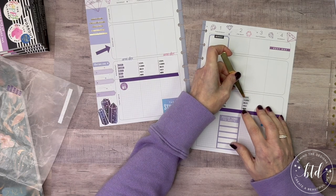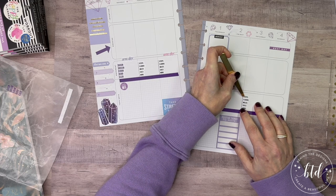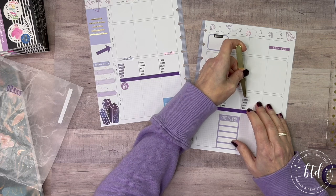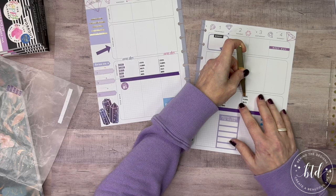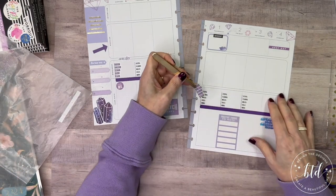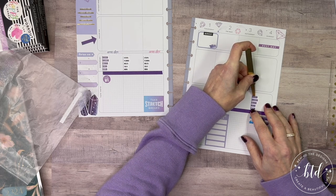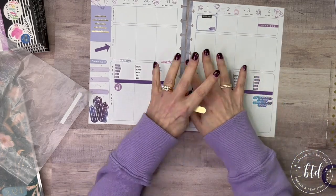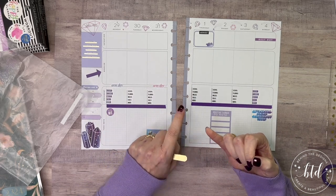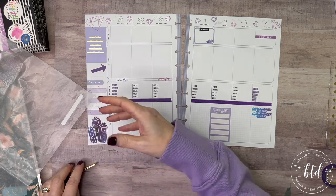I mean, health and fitness are kind of the same thing in a way, in my eyes anyway. So I'm thinking that, oops, that's not right. I was trying not to make them crooked. I'm trying to get them to be kind of lined up as best as possible. So anyhow, in my eyes, it's kind of the same thing, but I can see where some differences might occur. For me, I would do them all, and that's what I'm going to do. I'm going to try and do them all on one spread. I want to keep health, the eating, the fitness, the mental health, all of that in one spread or in one planner. To me, that just makes more sense.